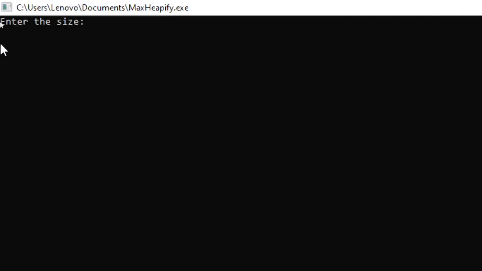Now you can see it says enter the size. So I take the same array that was in the previous video, and the size of that array was 8, so I place 8 here.